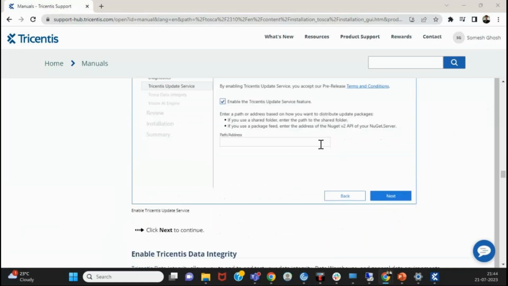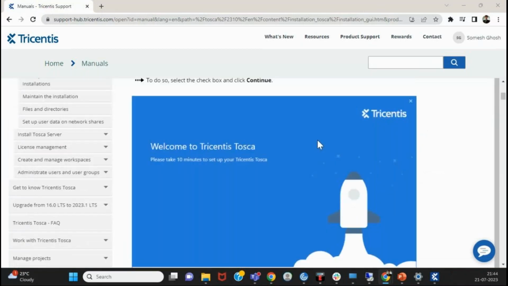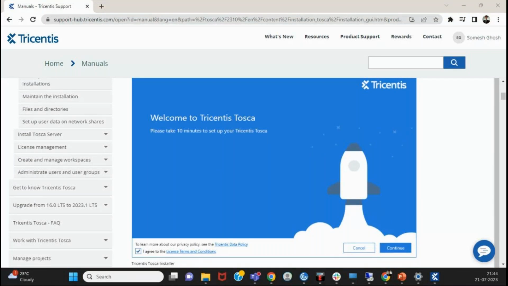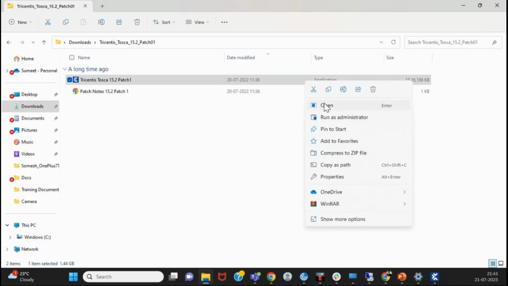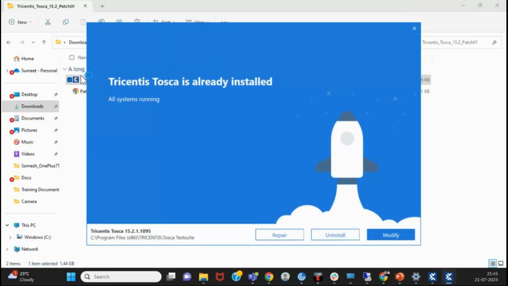All right, yeah. So I guess you didn't understand what I was talking about then. So let me take you again to what we have discussed. We are talking about how to install Tosca. Whenever we download a Tosca version from a support portal, we see it in this application. Most of the time you will see it is a big file in size. If you don't see a huge number in size, then that's the wrong file for you. So you can just double click to open or run as administrator, anything is fine, and it will open the setup screen for you.